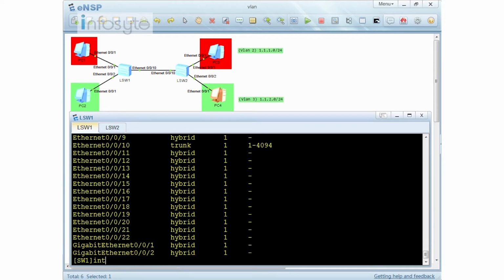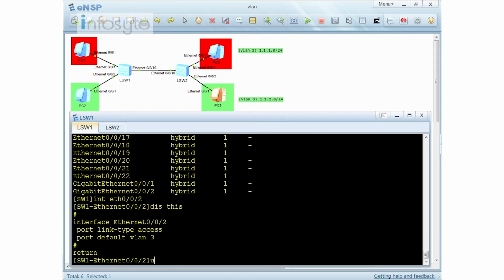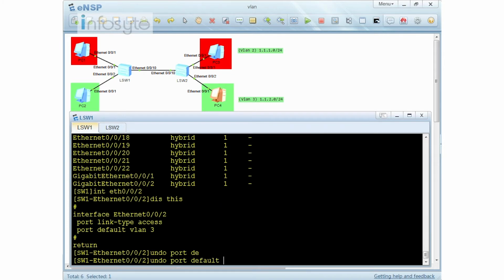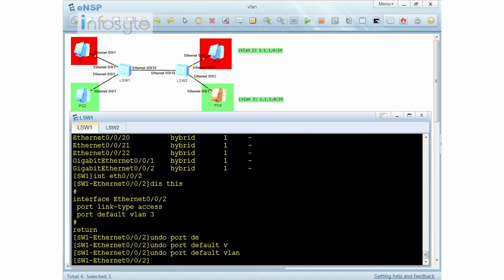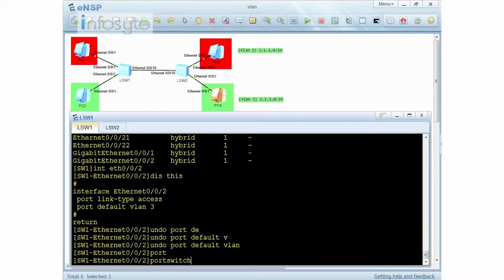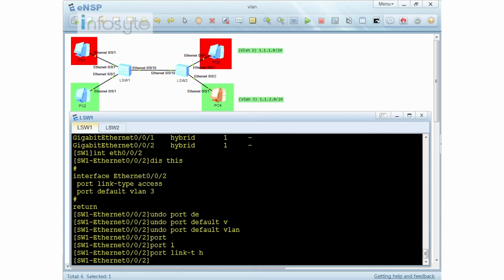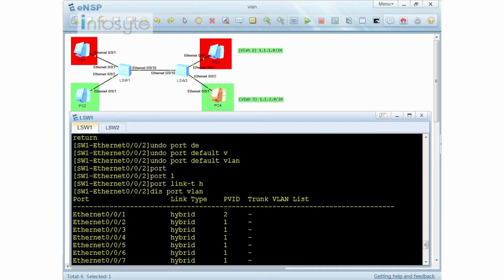So let me go into Ethernet 0/0/2, undo the port default vlan, and change the link type to hybrid. Now both port 1 and 2 are hybrid ports.